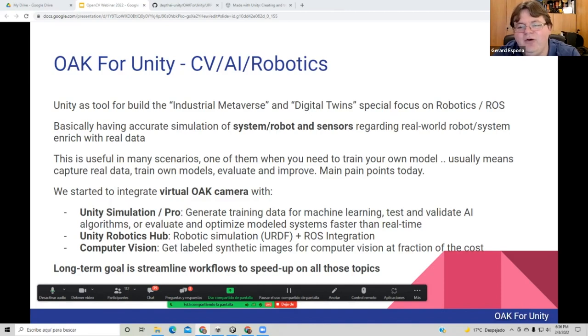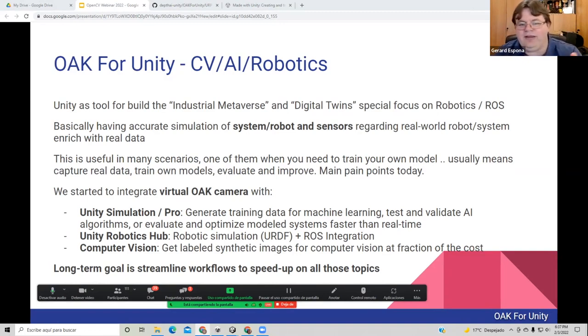If you are on robotics plus ROS, there are very good resources here. And then the synthetic data sets. The long term goal for the Unity plugin is to provide good workflows and make it easy. Today we are starting to integrate with all of these tools, but it's early stage and using each tool could be complex. We want to make it easy for everyone.